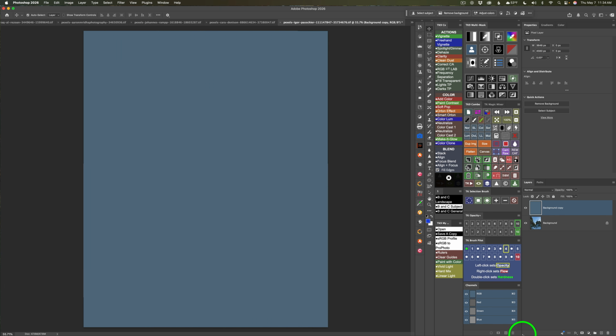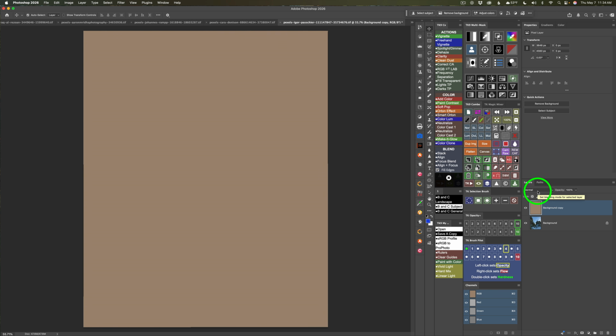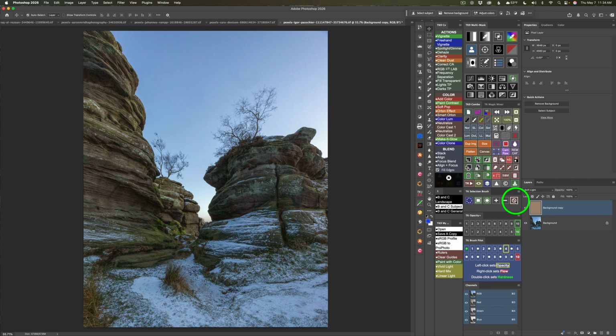And now what we need to do is invert this, and that's going to help us remove the color cast. So come to the Combo CX panel and click the invert button. And now you want to change this blend mode from normal to soft light. So click the soft light button on the Combo CX panel. And we've pretty much removed the color cast. Now this is pretty similar to Neutralize color cast too, but it's doing it all manually and it's not using a solid color adjustment layer.